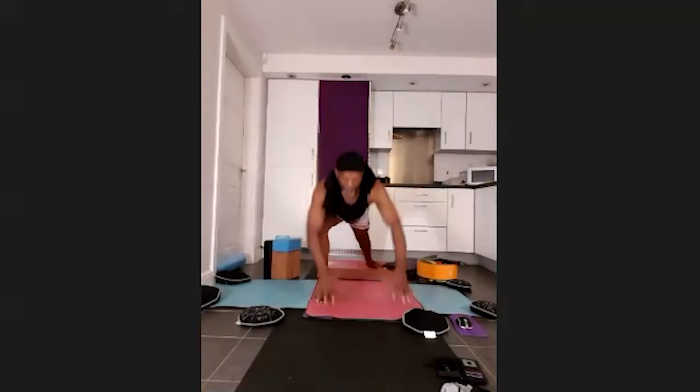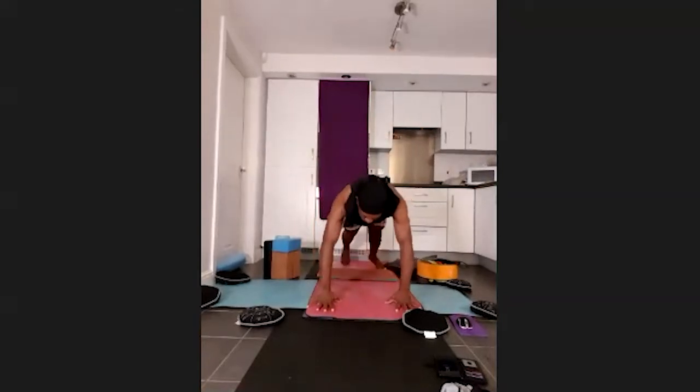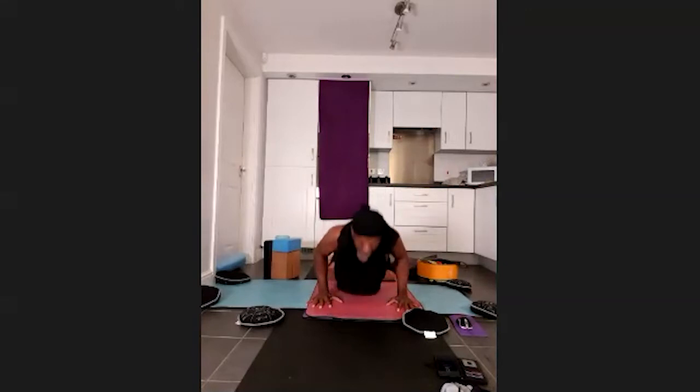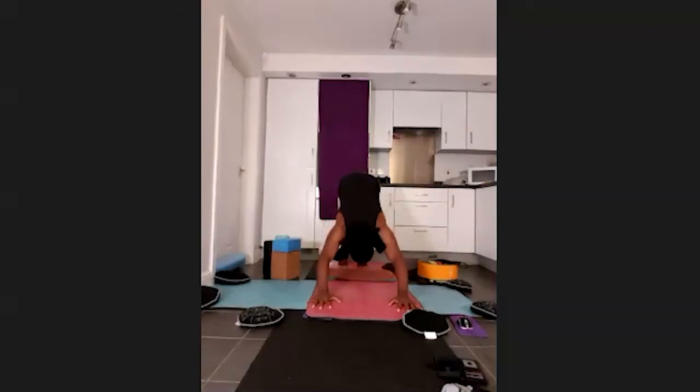Exhale, hands down. Step your left leg back for plank. Reach back to heels. Exhale, lower down. Keep elbows tucked in. Cobra, inhale. Move chest forward, lengthen legs back. Exhale, press back. Downward facing dog.